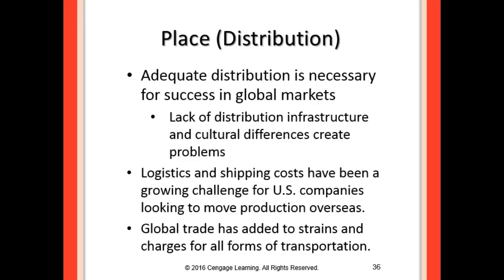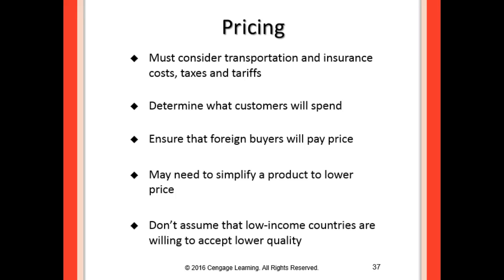Place or distribution. This is where shipping costs, logistics of how you're going to get a product from one place to another, is a big deal. It's a big challenge because it tends to be very expensive, and how can you transport things efficiently and effectively with lower costs. Pricing. The first bullet, you have to consider all these things when pricing your product so that you don't lose money and you can still make a profit. And also knowing exactly with the culture how much people have as discretionary income or spending money, and out of that spending money, how much are they willing to spend on something like your product.